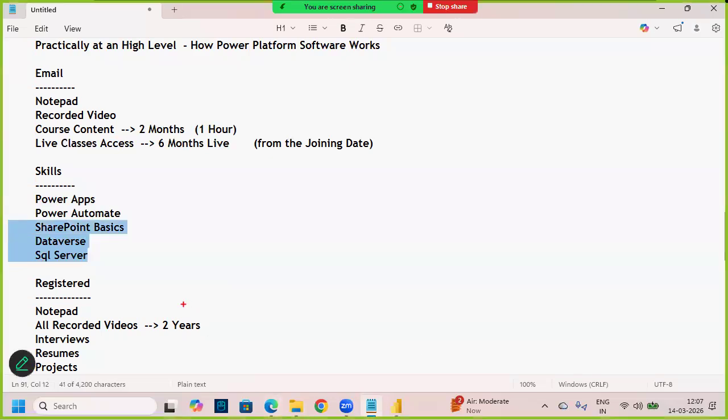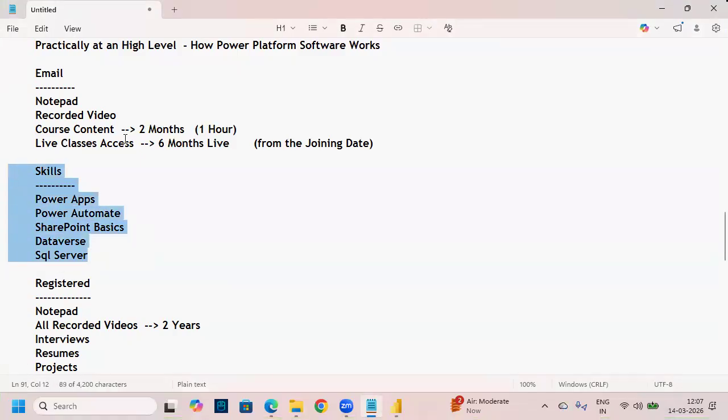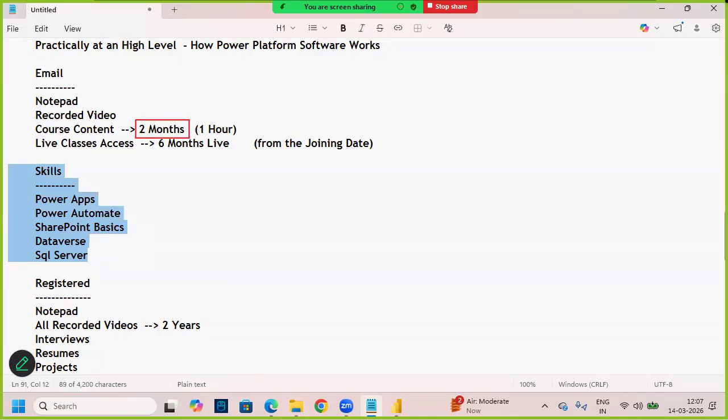Not only this, we'll take a few more data sources. We'll take Outlook, Teams, Microsoft Forms, Power Apps Forms, the Gmail account, and Power BI. Around 10 to 15 connections I will show you. These are the majorly used ones, right? Fine. These are the skills you are going to learn in this 2 months of course duration, right? Keep in mind these points.